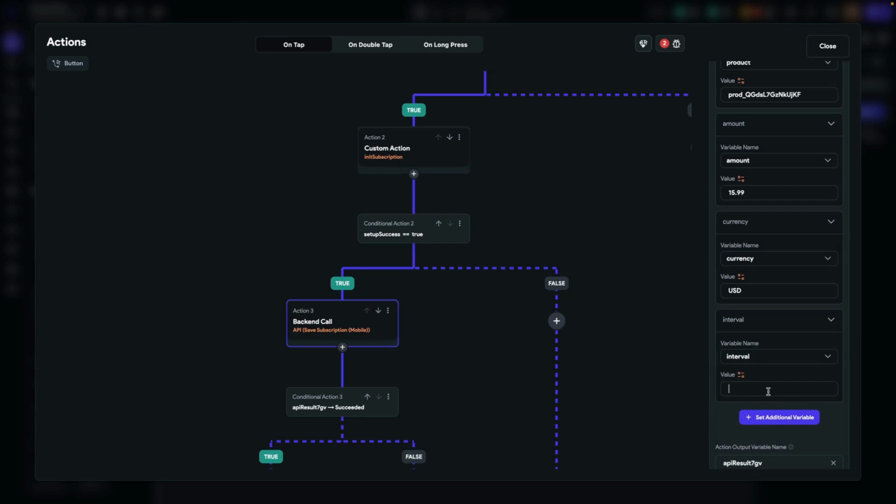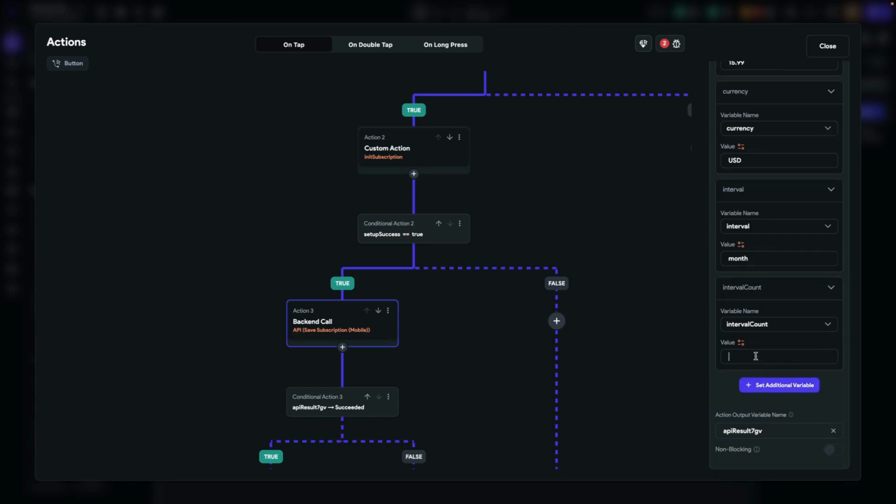Interval is the name of the period, which is the billable period, like day or week or month or year. In our case, it's months, and we will charge every 1 month. So we put this here. In description, for example, we can put something like test subscription.